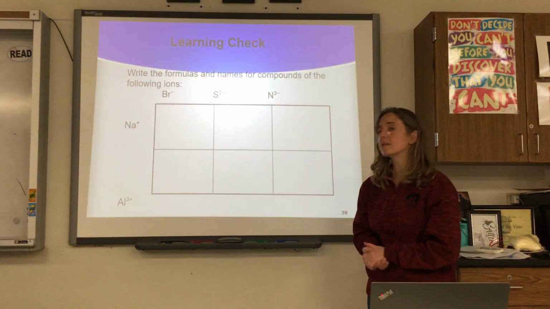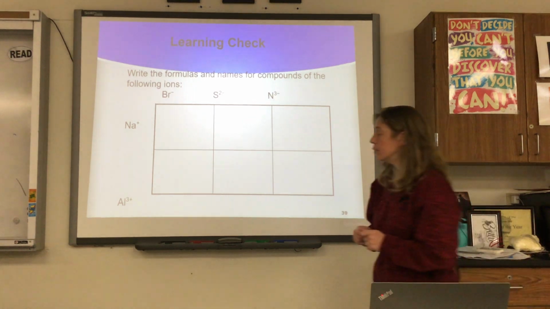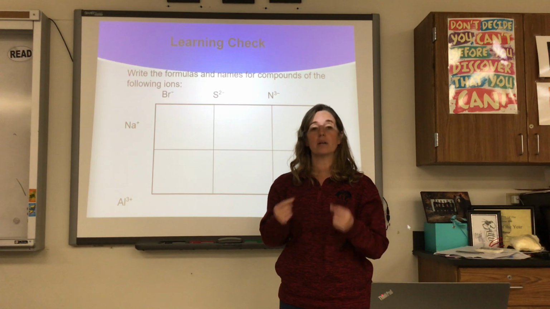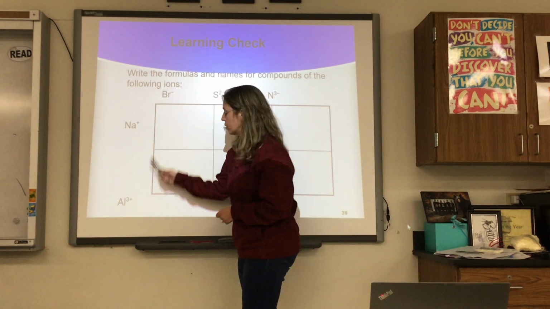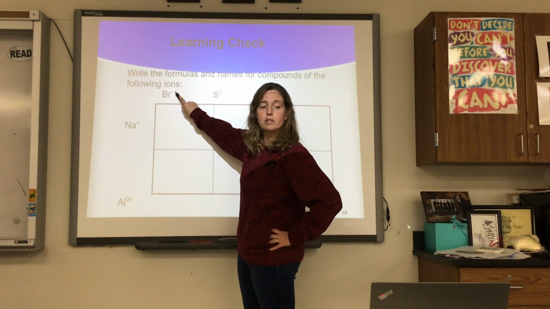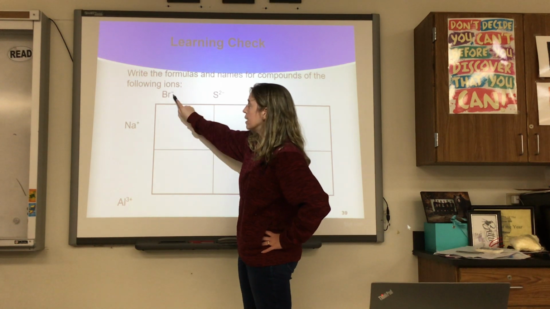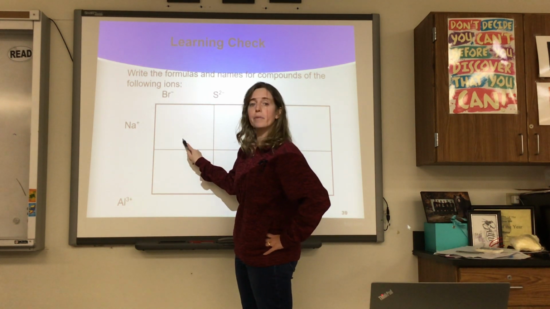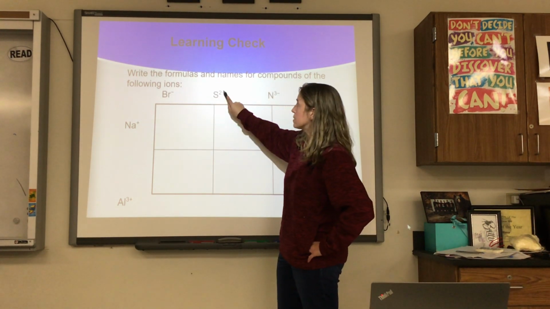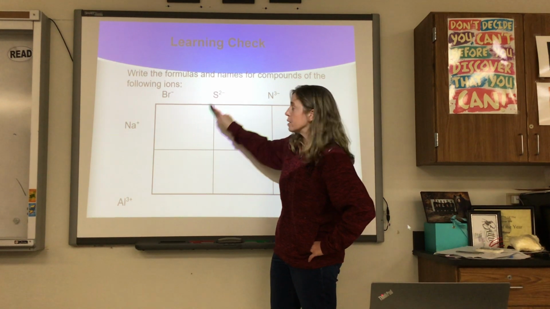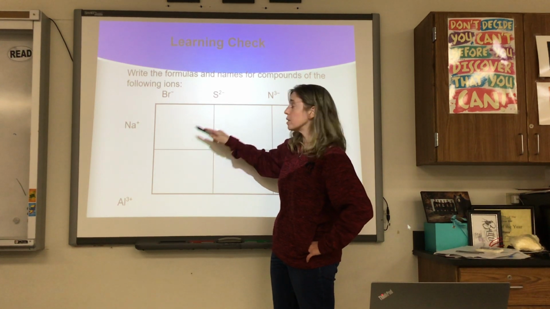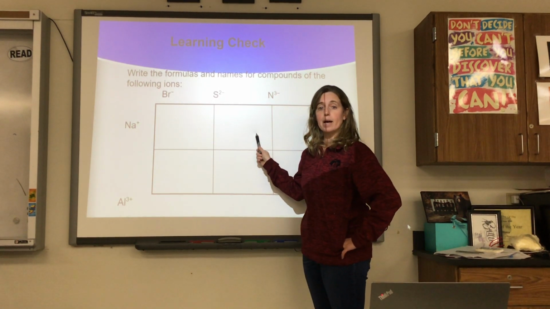Now, writing formulas is going to be a little more difficult, okay? So when you're writing formulas, you have to remember the charges have to cancel, have to equal 0. So if I look here, and I look at my sodium here, okay? That's a +1. Bromine is a -1, okay? So when I make that, these two are going to cancel out, and you're going to end up with NaBr, okay? Now the next one, I have Na plus and S -2. So it's going to take 2 sodiums to cancel 1 sulfur out. So when I do this, I'm going to have to write Na2S.